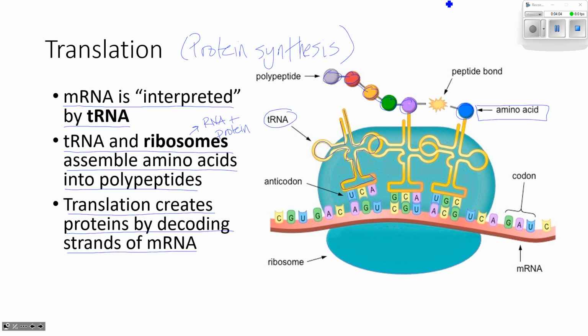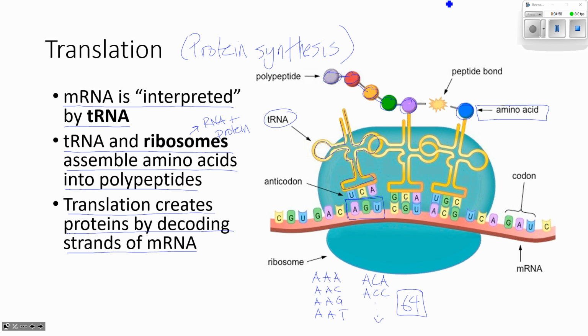The code is a 3-base sequence. And we have 4 different bases. With a 3-base sequence, there are 64 different possibilities of arrangements of letters. We could have 3 A's, we could have 2 A's and a C, we could have 2 A's and a G, we could have 2 A's and on our DNA a T. We could have 1 A and 1 C followed by an A and a C followed by a C, et cetera, et cetera, et cetera. You end up with 64 different possibilities when you look at all the different ways we can arrange 4 base pairs into groups of 3.